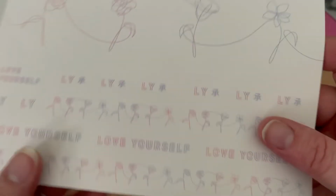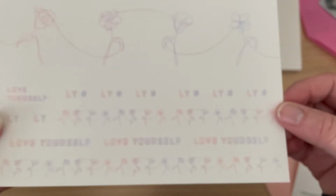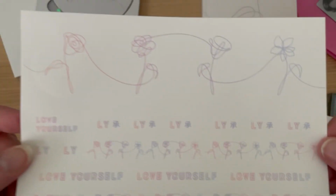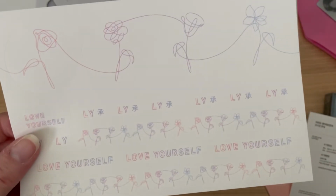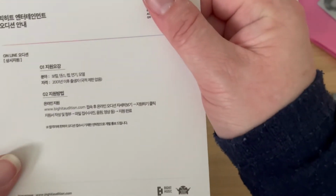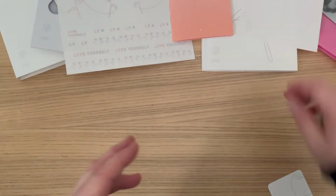Okay, I think they're stickers. A sticker sheet. Very cool. Let me just try and focus on it. Come on, focus. There we go. That's like the four albums together. And then a little online coupon. Alright, then this is the notes. Little notes. I think this is like the thank yous. Little notebook.